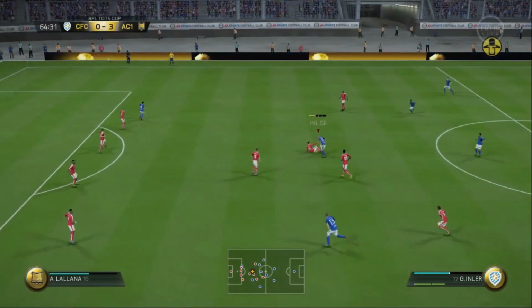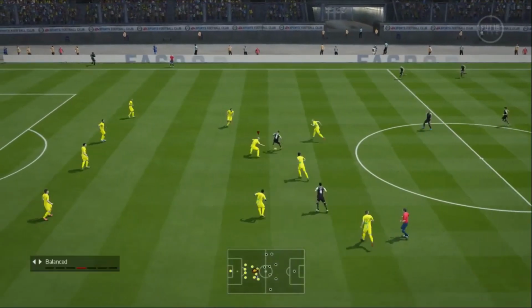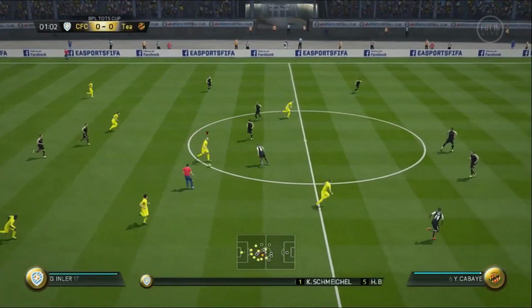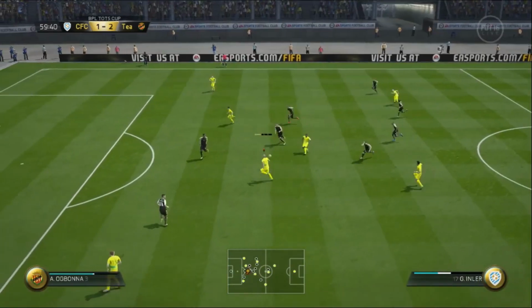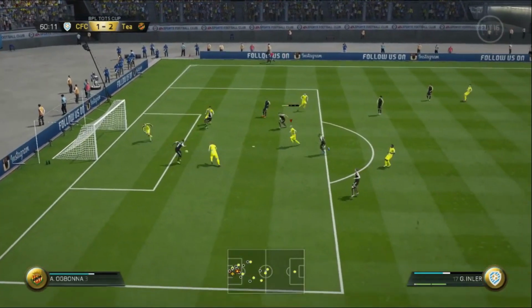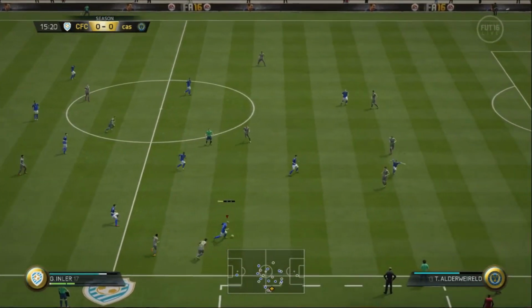Dyer was unbelievably quick. A couple of other decent cards in there, sure. But Inler, he could hit them from distance. He was really good at slide tackling. You couldn't get past him. He was literally like a brick wall. But bear in mind, this is at the end of the game, right? So you had team of the season cards all over the place. You had special items everywhere. And this guy is 80 rated. And he's just that good. You just cannot get past him. No matter what you try and do, he's just that good.